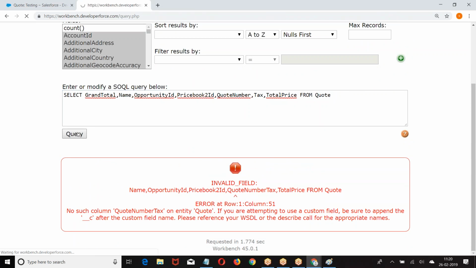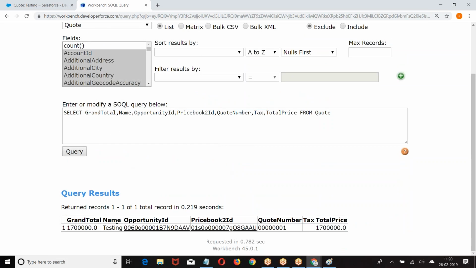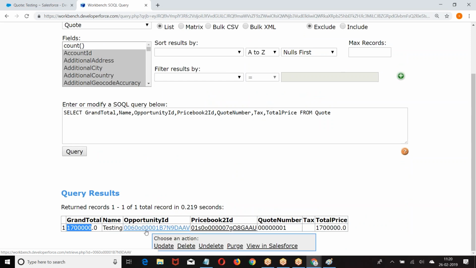Quote number and tax. Now look at this. This is a quotation, this is the grand total of the quotation. This is the opportunity with which it's associated. Now, opportunity is the parent for quote. So, based on the opportunity, I can get the list of quotes, because I can create multiple quotes for the same opportunity.